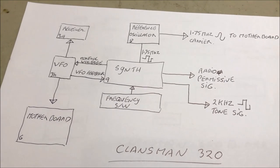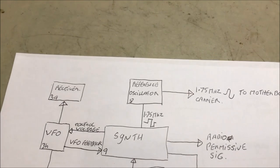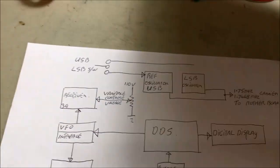Okay, so basically that's how the radio works now. So let's have a bit of a look at what we're going to do to change things.